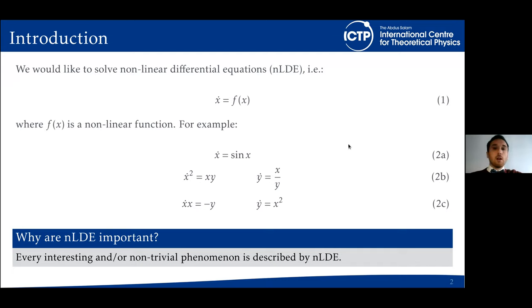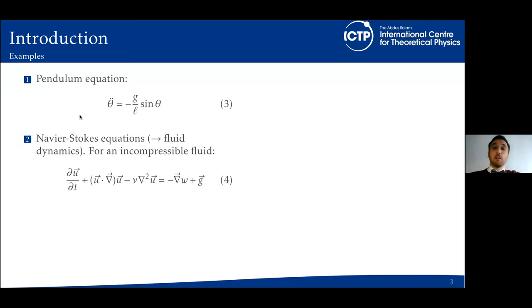Let's see some examples. One of the most simple but also overlooked physical systems that is actually described by a nonlinear differential equation is the pendulum. You may be used, from introductory physics courses, to seeing this equation with sine of theta approximated by just theta, but that is only an approximation of the true pendulum equation, which is actually a nonlinear one. Another important case of nonlinear systems is fluids, because fluid dynamics is regulated by the Navier-Stokes equations, which generally are nonlinear equations. For example, this is the equation for an incompressible fluid, where u is the velocity field of the fluid. And this term, for example, we can see is not linear. So again, fluids are an important example of nonlinear systems.